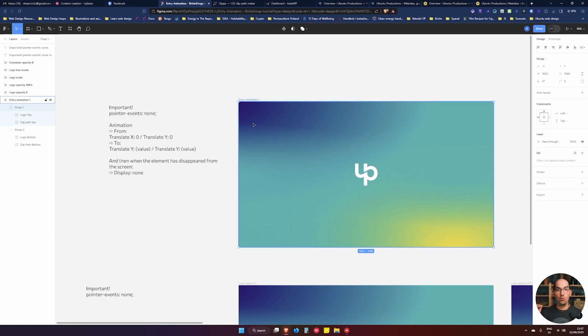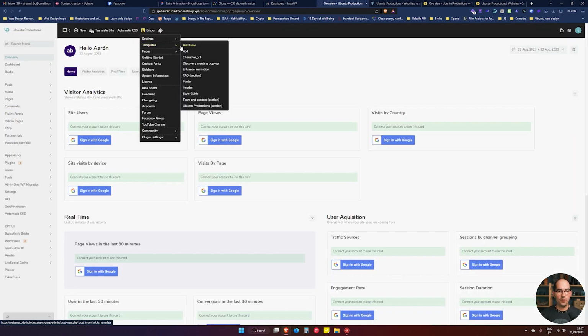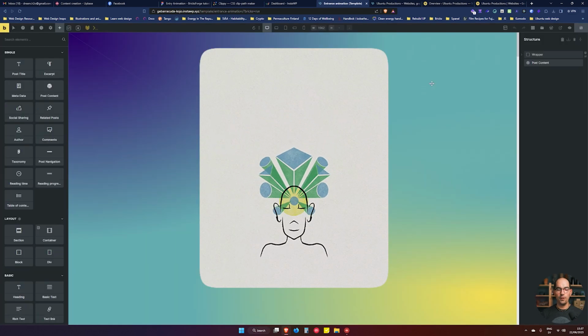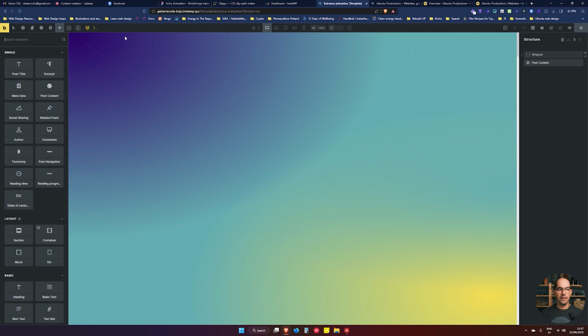So we will go over to Bricks and we will open the Brickforge panel to see the configuration we have done for that. Moment to breathe. Oh, I love making tutorials.